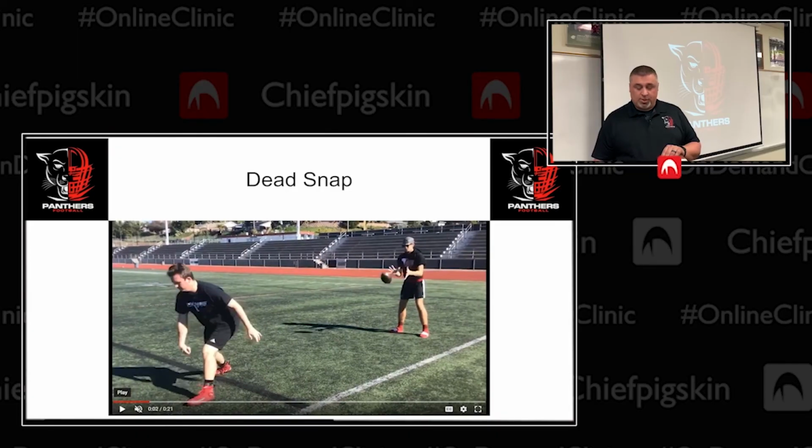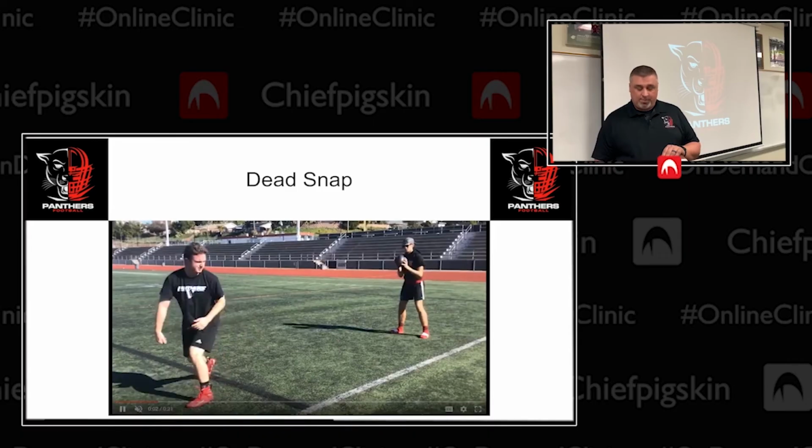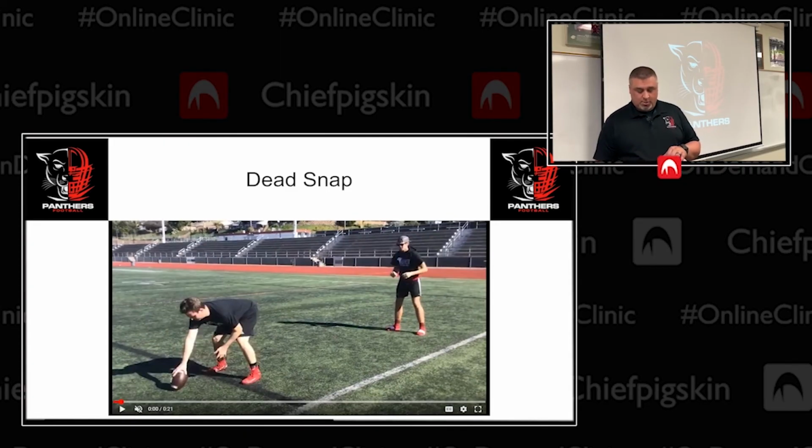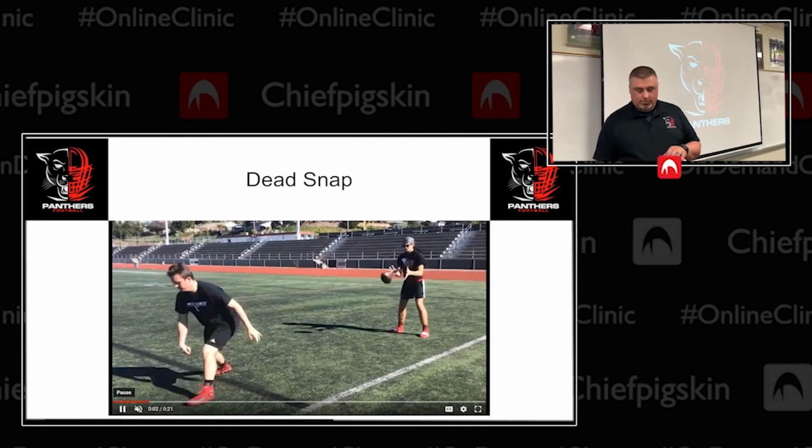So as you can see, the rotation, we had a half rotation with this snap. Quarterback's able to catch it. Right now you guys can see the back of the ball. That means his laces are on his fingers right now. First step, same depth. You can see his shoulders and his knees are aligned.